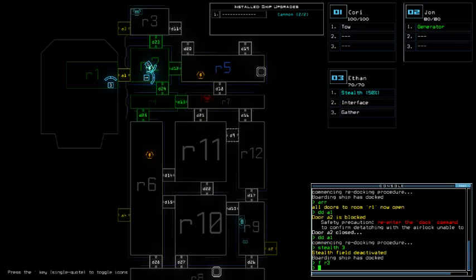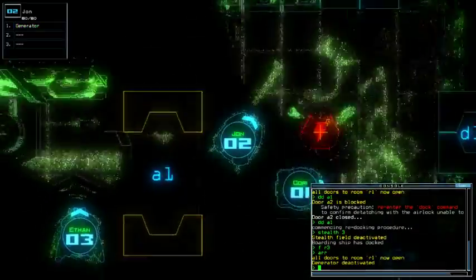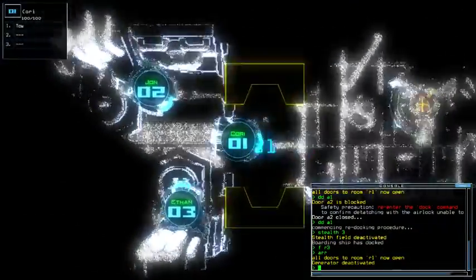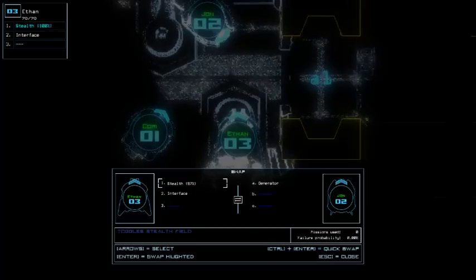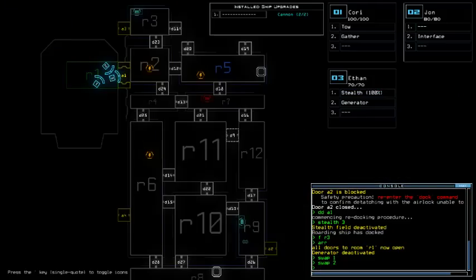That one in room 5 is gonna be very, very tricky to do. That doesn't mean that it's not doable. It's doable, but will require a lot of good pre-planning and such. Just gonna keep together to Cory. Give the interface to John and get myself the generator.